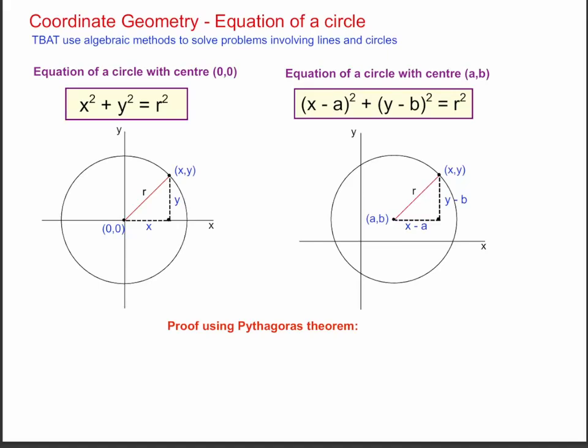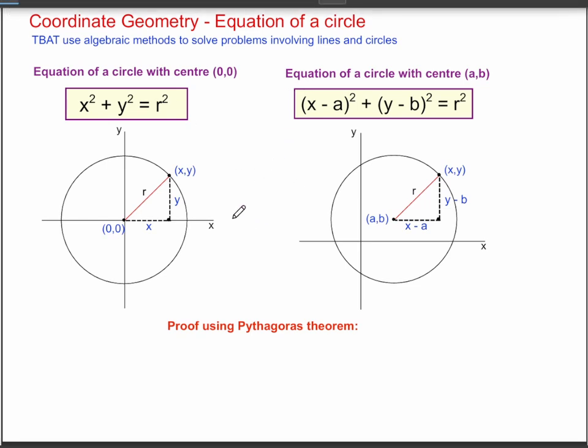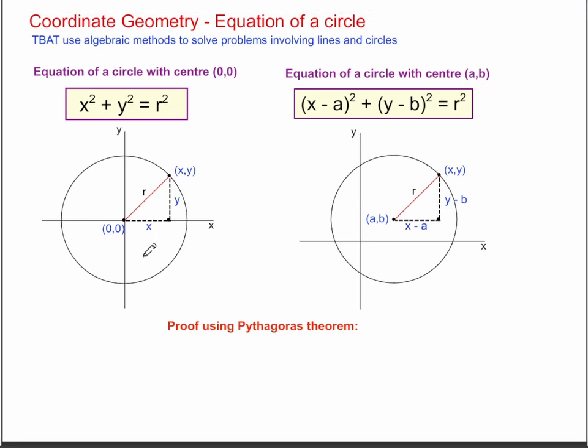So we're going to look at the second part of coordinate geometry, where we're going to look at the equation of the circle. This actually comes from Pythagoras' theorem, and you can see these two diagrams right here, where the first one is with the center 0, 0, and remember you are basing that whole equation off the radius, right? So suppose this was the radius and that was the coordinate x, y, then obviously that means that it has moved x coordinates to the right and y coordinates up.